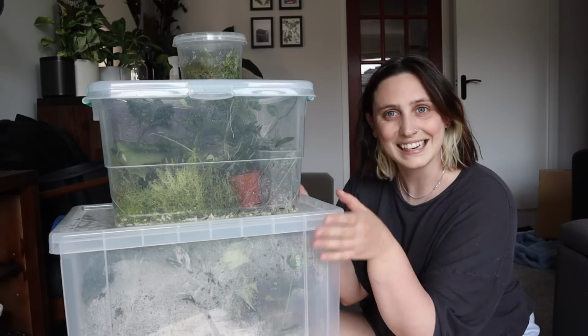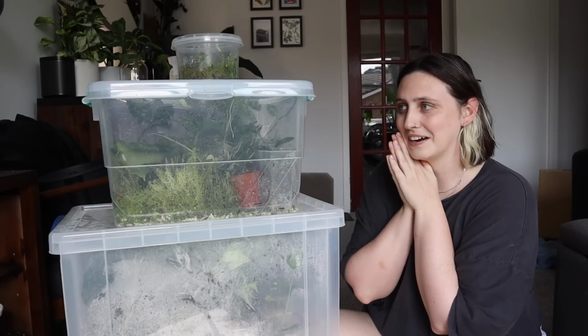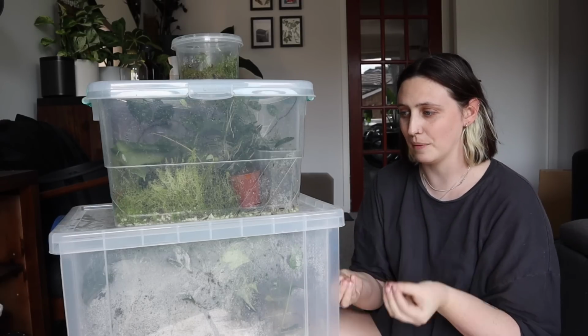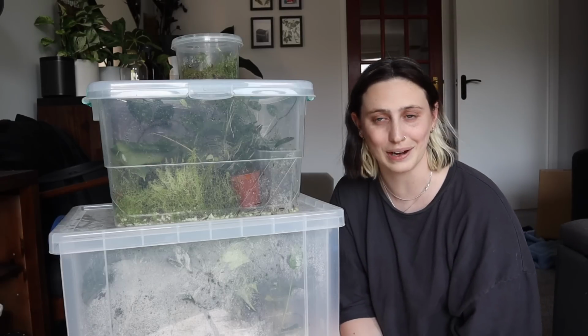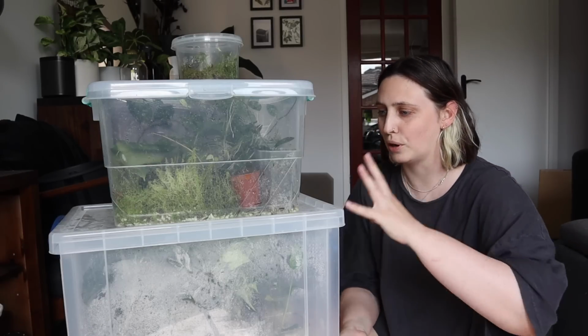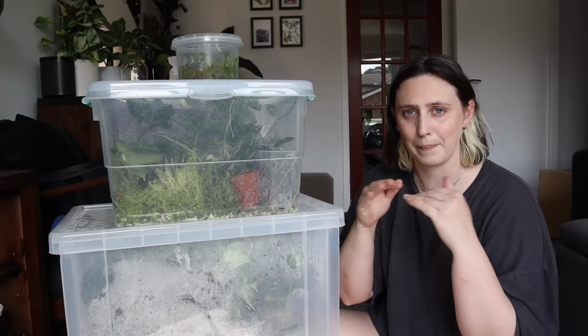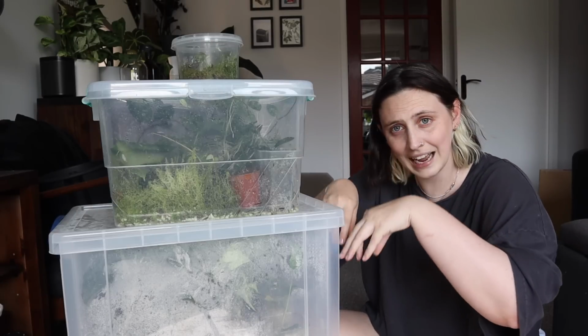Right, let's go inside the boxes. So I've got quite a lot of propagations going on in these things, and they've gotten a bit wild recently. I've not been paying as much attention to them as I probably should have, and some things are probably ready to come out. So I think I'm going to pull things out as I go. It'll also make it easier to see because I think things might be buried underneath each other a little bit. So let's dive in.